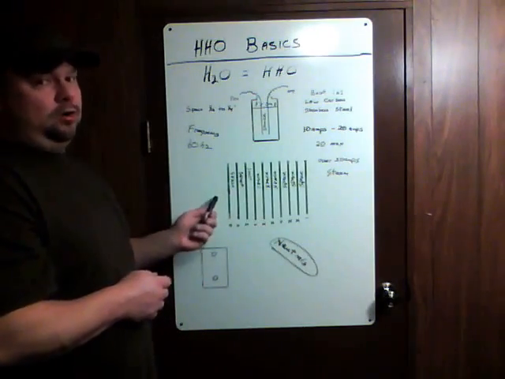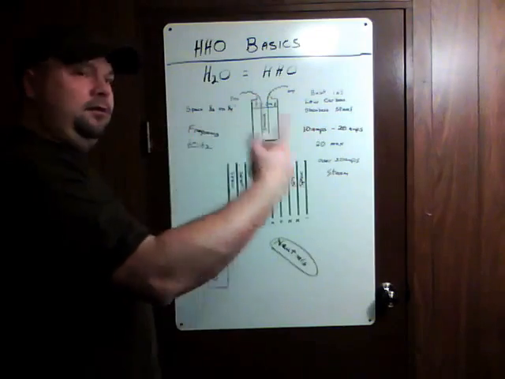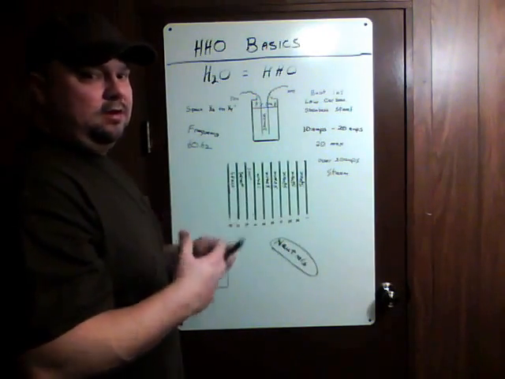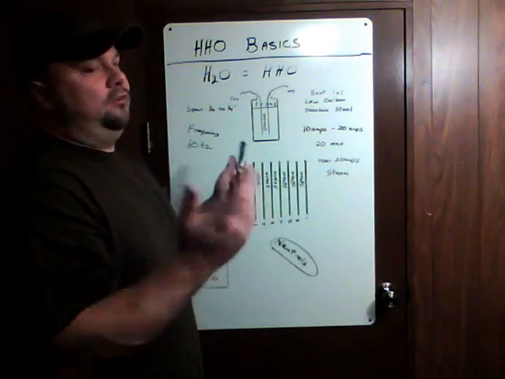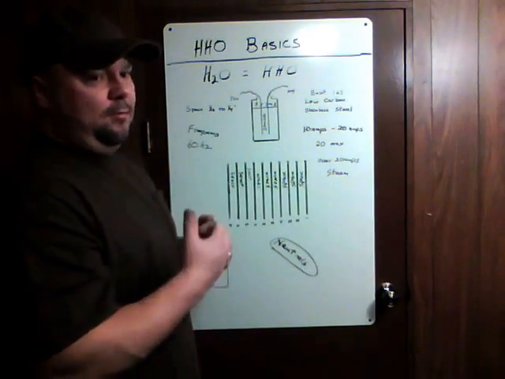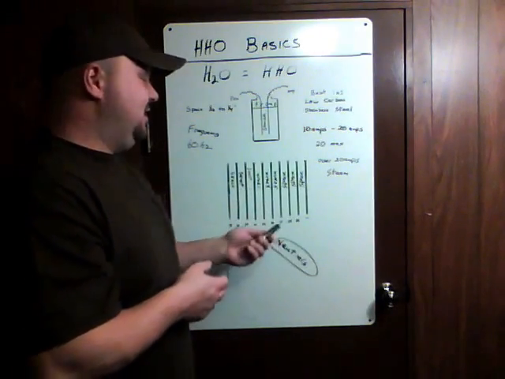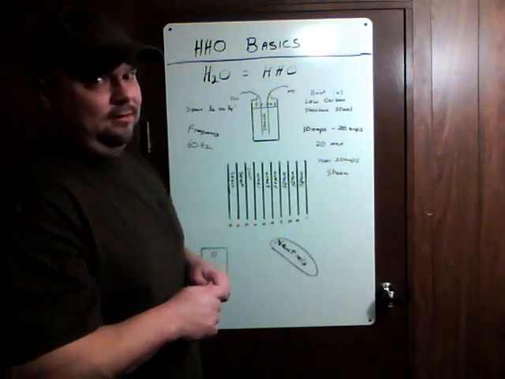There's a couple of other ways you can do that. You can actually put a water cooler in and a small pump to pump the water through something to keep it cool. The whole idea is to try to keep the water temperature down and keep your amps down at the same time. High amps cause your alternator in your car to draw more power. All it does is burn more gas to make electricity for your hydrogen cell. You just defeated the cell. You've got to strike a balance there, okay?